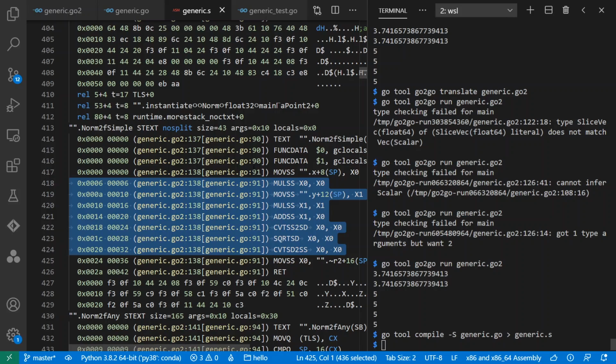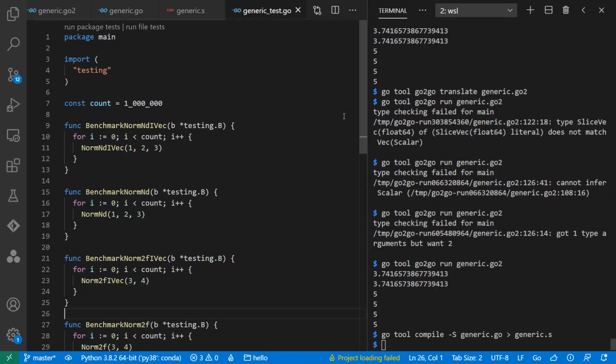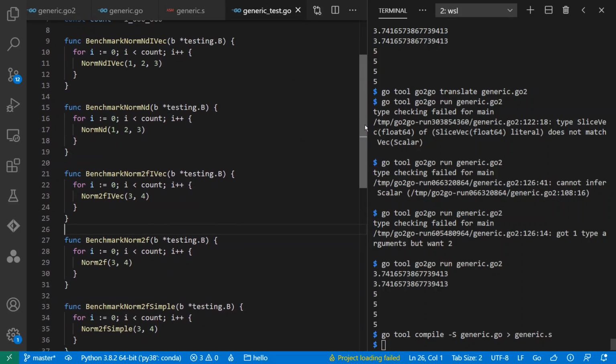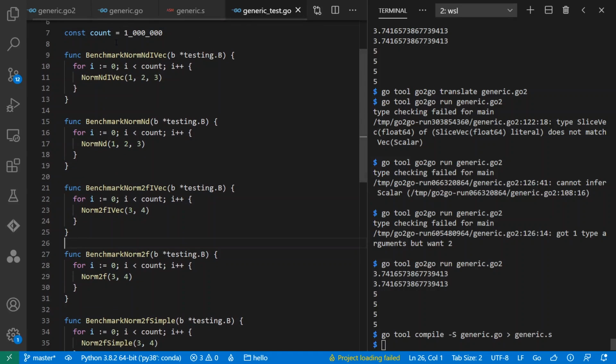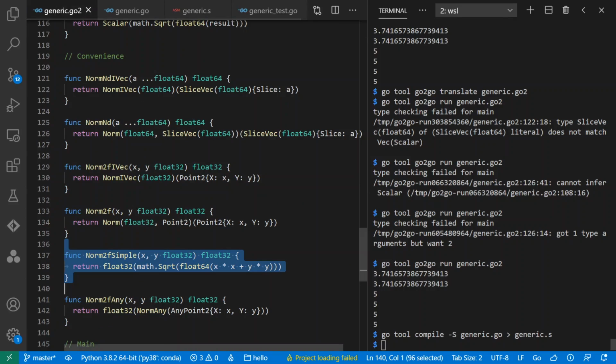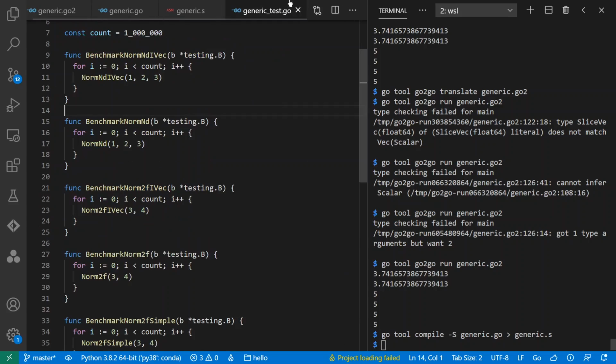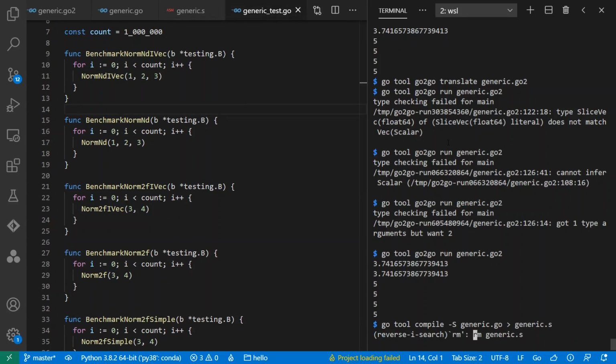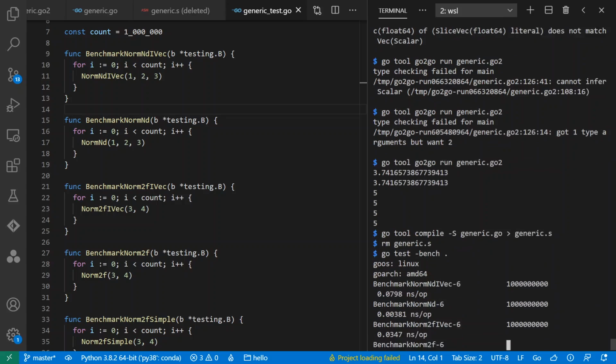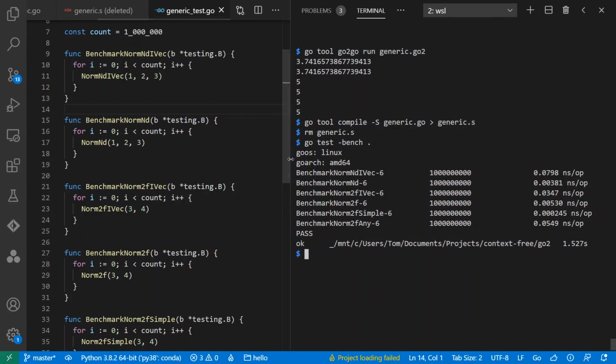Go is known for being a fast compiler, not the most optimizing compiler. I'm just kicking the tires here to see what to expect at the current stage, which again may change in the future for a variety of reasons. But if we are interested, perhaps, in execution speed at the moment, just for entertainment's sake, might as well do some benchmarking. And Go has convenient benchmarking built in, although these functions were all fast enough that I still put a loop of a million inside of each of these functions. But I'm going to benchmark each of these convenience operations that we defined and called here. Let's see how they go. And first, I need to remove my assembly, otherwise it tries to compile it in. Then it can run the benchmark. Only it's going to look way better if we reformat to get them all in simple columns.